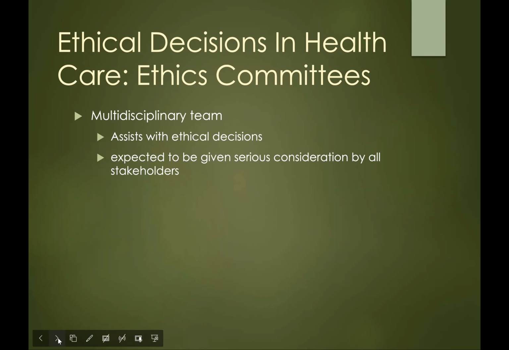Ethical decisions in healthcare: the ethics committee, what I mentioned earlier, helps to assist with ethical decisions. So if you have a problem dealing with a certain type of patient because of your personal ethics and how you feel about certain things, that's what the ethics committee is for, to help you with that. And your charge nurse can help you if you need help with any situation like that.